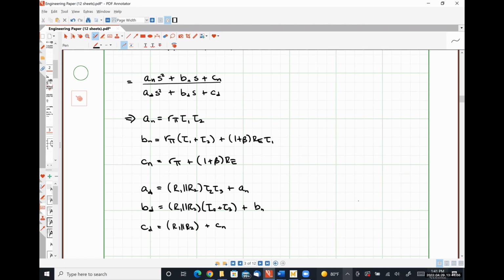Anything else? How hard is number 4 on this homework set? I haven't worked it yet, but the intention there was not for it to be difficult. You're using the short circuit time constant method for the first part and the open circuit time constant method for the second part. That means you literally just leave one capacitor acting as a capacitor, turn all of the others into either short circuits or open circuits, see what resistance is connected, and then calculate that as an approximation. Yeah, that's circuits 1 level stuff for the most part.